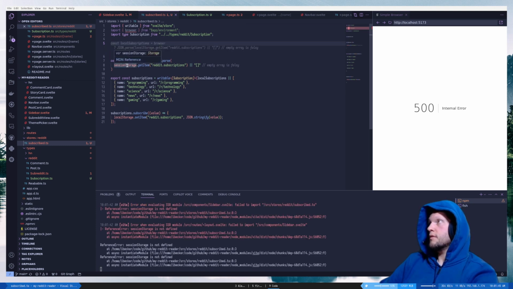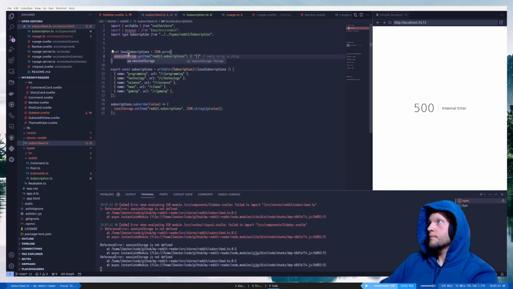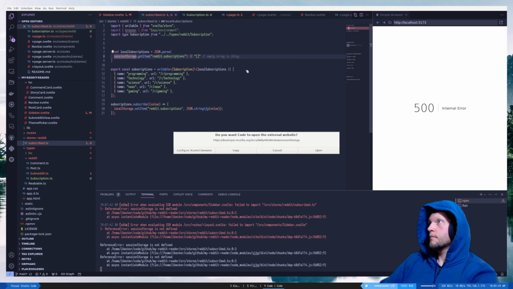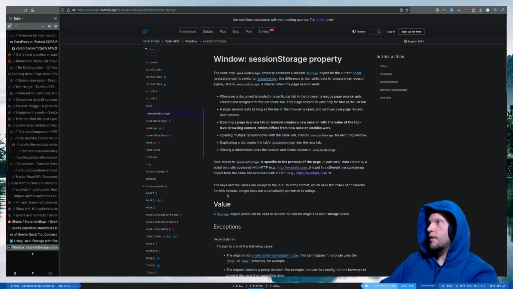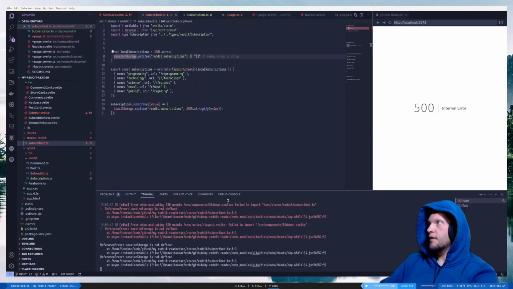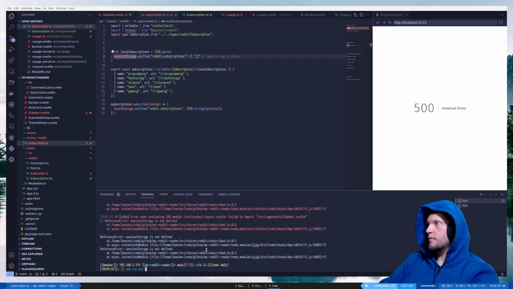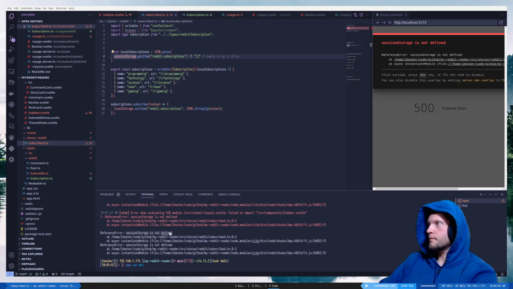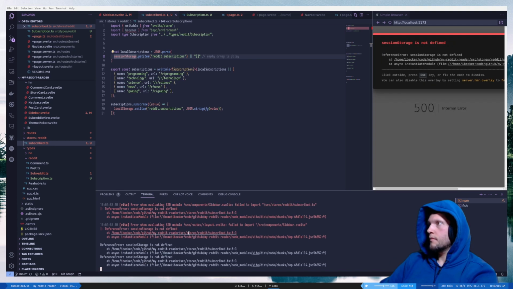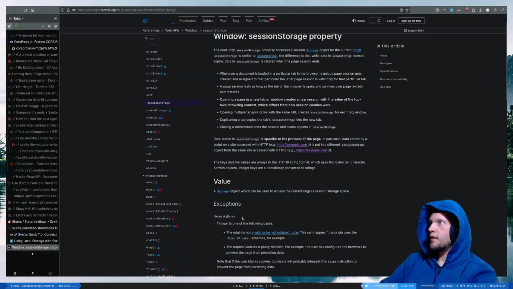Session storage is also undefined, huh? I still don't know why it keeps saying it's undefined. Session storage is not defined. I'm gonna look that up, huh? Maybe that's good. Let's take a look.